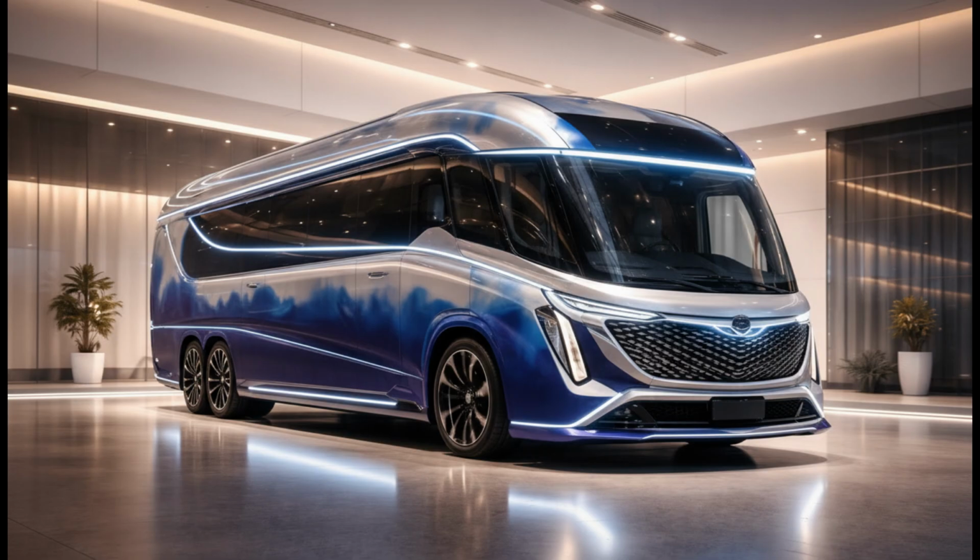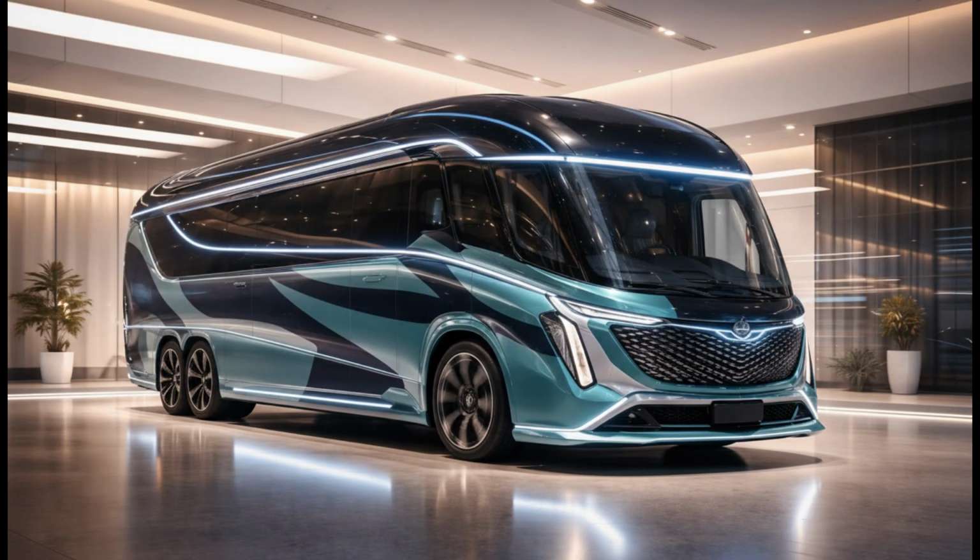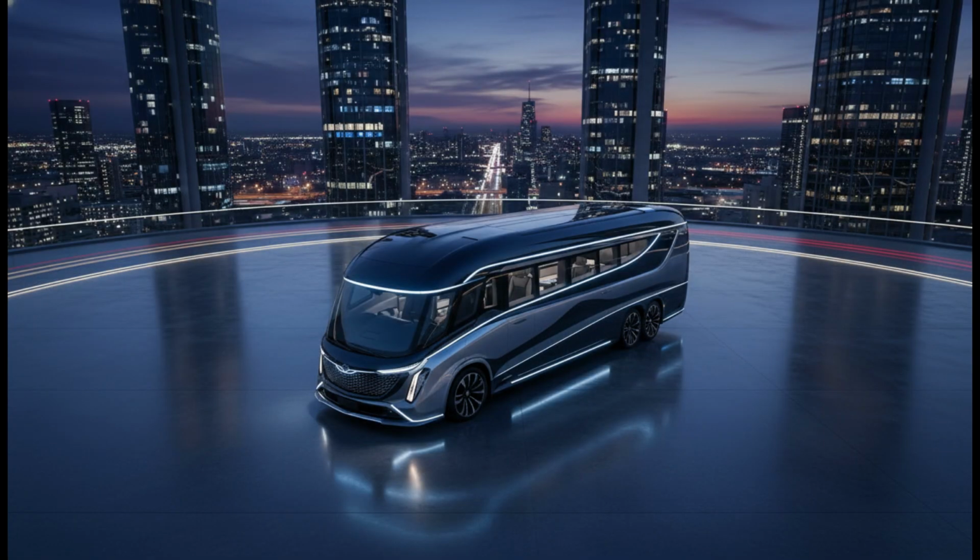Now, that roofline. I mentioned it's working aerodynamically, but it should also be working energetically. A surface that large, that curved, that continuously exposed to the sun, in a world where this concept existed, the entire upper surface would logically be a solar skin, not bolted-on panels. Integrated photovoltaic cells built directly into the roof material, flexible, curved surface solar technology that's been in development for several years now and is getting genuinely close to viable production applications. It won't power the drive motors, but it could realistically keep all interior systems running while parked: refrigeration, lighting, climate, connectivity, without drawing from the main propulsion battery at all.